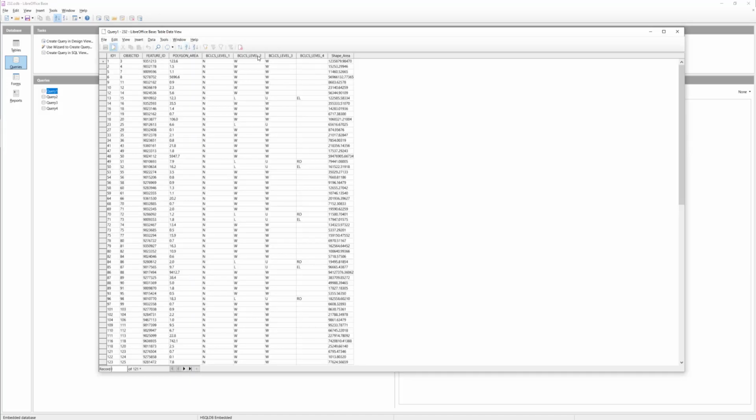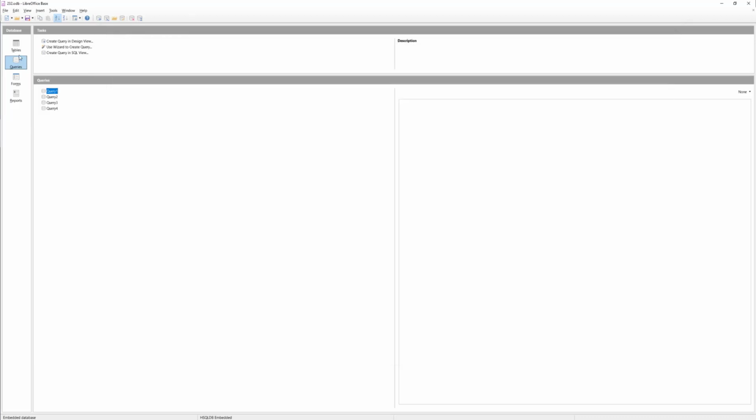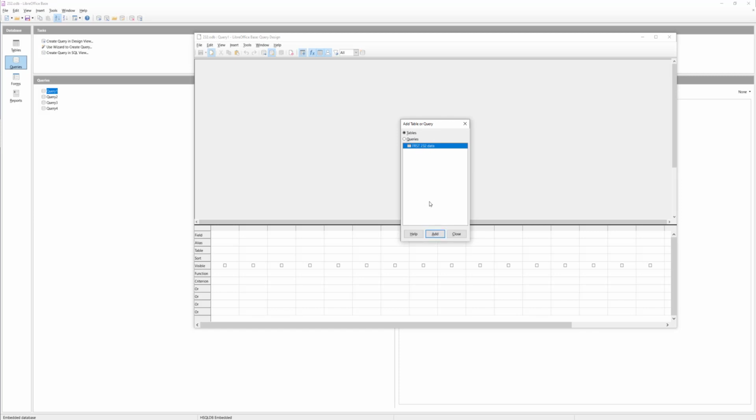We have information of trees. So we have shape area of each of those IDs. So let's say we would like to use that. And if I go to create a query, I'm going to use these queries, the first table.